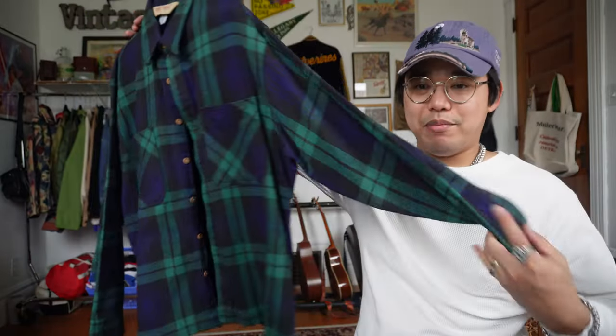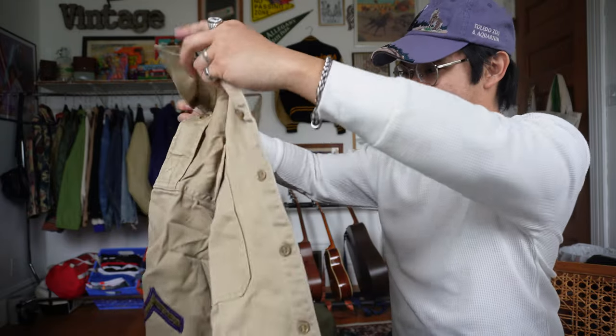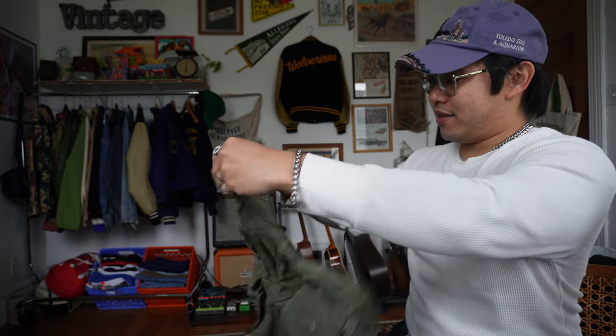I was super excited about this - I found a vintage 70s Big Mac flannel, nice colorway, perfect time for this. It's more of a woven cotton material. Everything in this bag - I found this vintage military bag and they were charging $45 for all of it. The bag itself you can get at the surplus for like $20, and it's full of fatigues - vintage army fatigues. I'm gonna go through it. The bag is super cool. There's a little military shirt - no contract date, nothing visible to me currently - but it's got patches. I appreciate this stuff. I have a lot of family in the military - my grandpa was in the military - so that's really why I buy these.